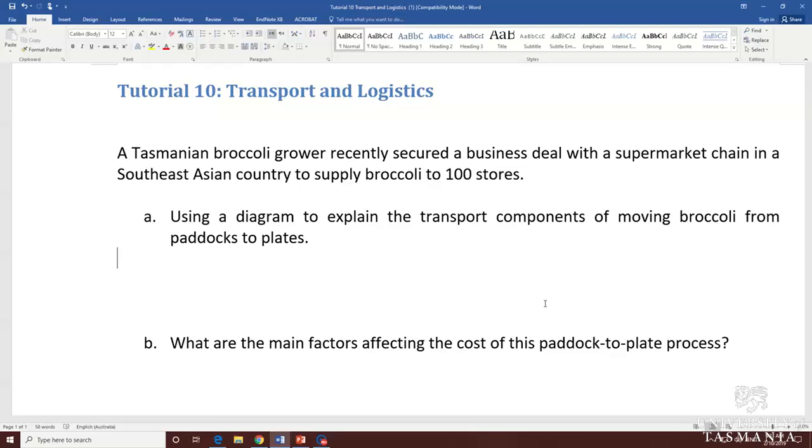Sometimes even in Australian supermarkets, you see broccoli at over $5 a kilo. So you could possibly get $10 per kilo for the premium quality. As I said, the Tasmanian broccoli is very sweet, high quality, and look at the season as well, and the overall environment. So people can possibly pay high prices for this. And there might be the opportunity to ship to a certain destination and then air freight it, and it'll get there quicker, and that might reduce costs as well.